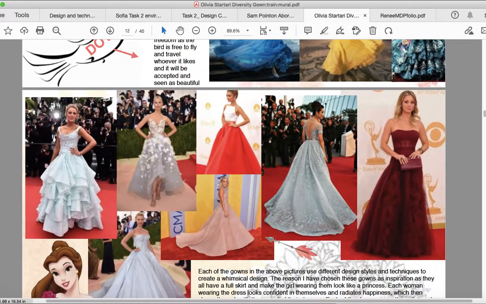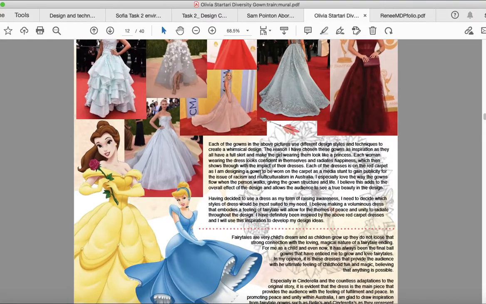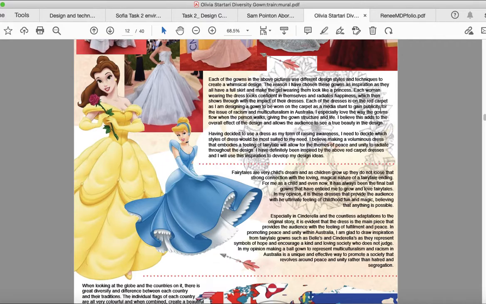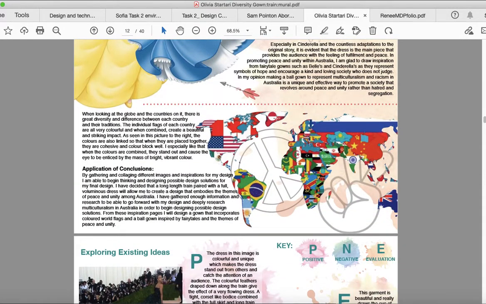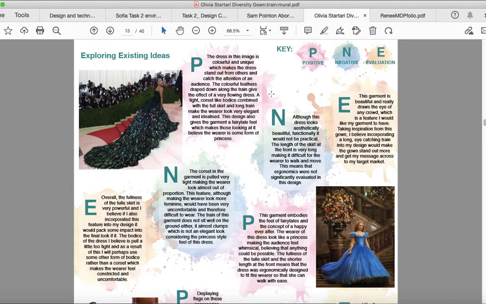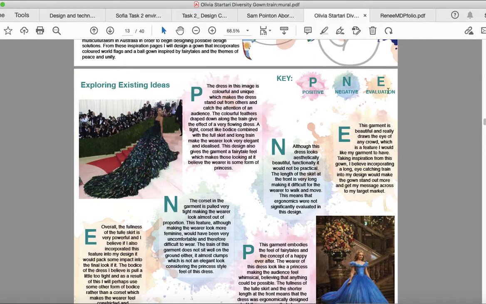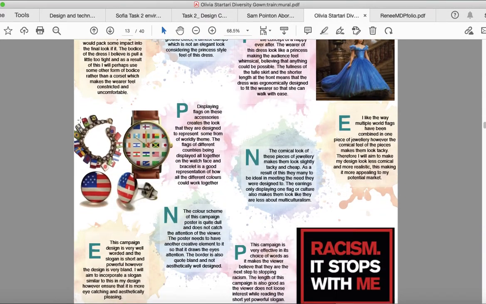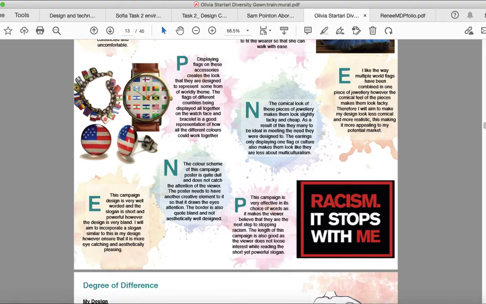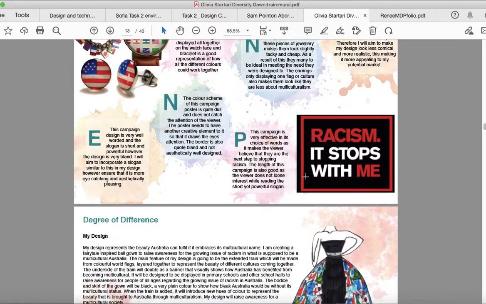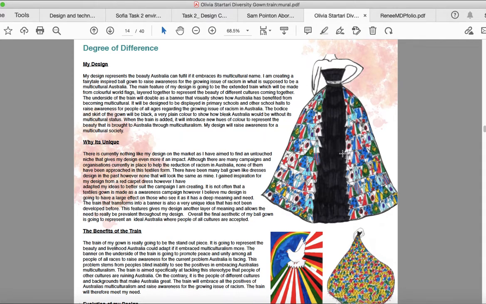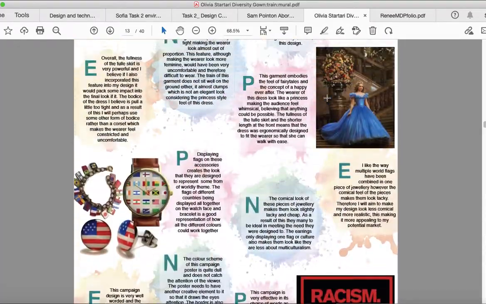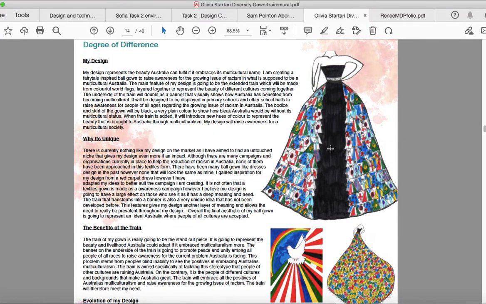These are things she's inspired by. And she's explaining what she's thinking as she goes. Or she likes these fairy tale dresses, and she's going to explain it to me, but clearly it's going to have a cultural element. So now her PMIs or P&Es, she's called them here, positive, negative, and evaluation. I can see that she's inspired by these ball gowns, but she also wants to clearly make it about cultural diversity and stopping racism. And so in her degree of difference, which we haven't talked about yet, she's incorporated those two things: flags, peace murals, and obviously it's like a princess gown as well.